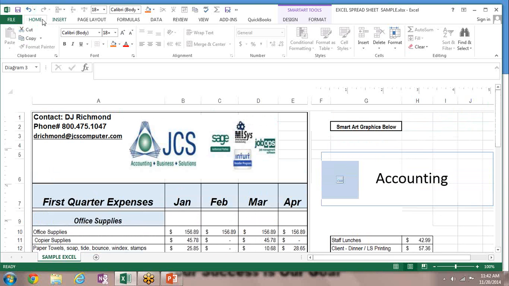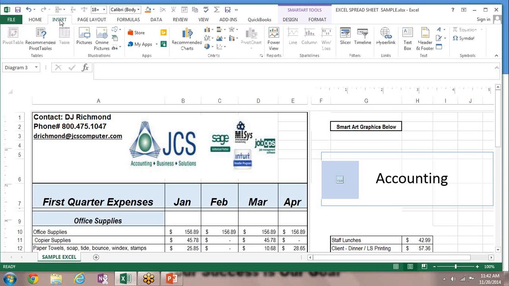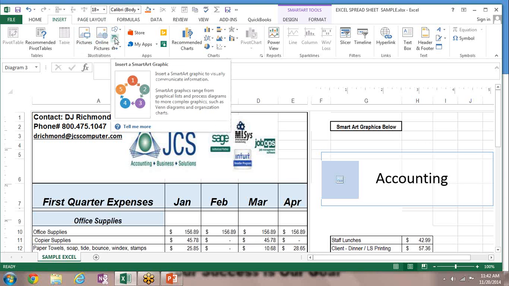So if you go up here to the home area on the top left corner, you'll see that this is your main ribbon, and this is your quick access tools, okay, which is basically the things that you use most out of your ribbon. Now what we want to do is click on Insert, and you can see the ribbon changes when you do that. What you want to do is illustrations, this area right here. This icon right here, if you look at this, it says Insert a Smart Art Graphic.